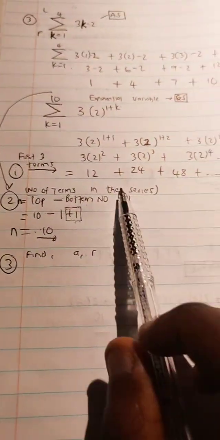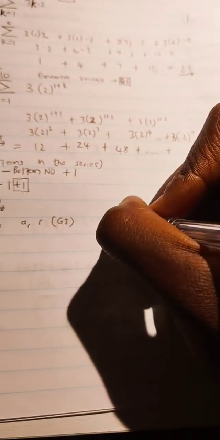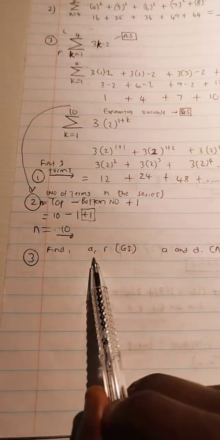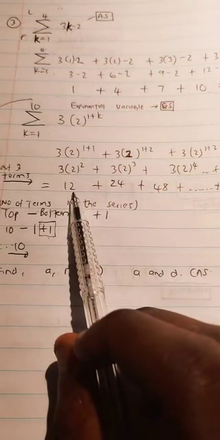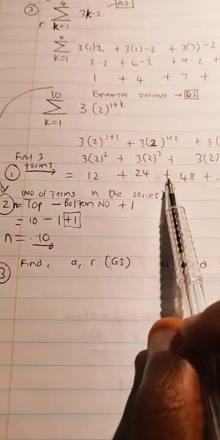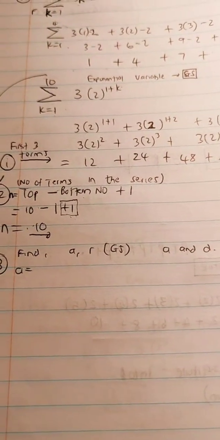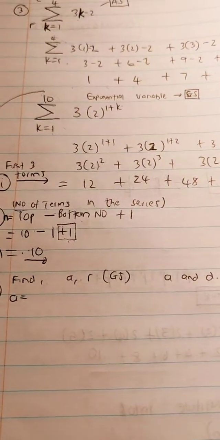3. You must then find A and R, of course, if it's a geometric sequence. But if it was an arithmetic sequence, you would find A and D. So here we have a priority of finding A and R. Why? Because it is a geometric series that we have there. Make sense? So our A value here, what's A, guys, in this series? 12, 24, and 48. What is A? And what is my R? Let's first get A out of the way. And then what is R?